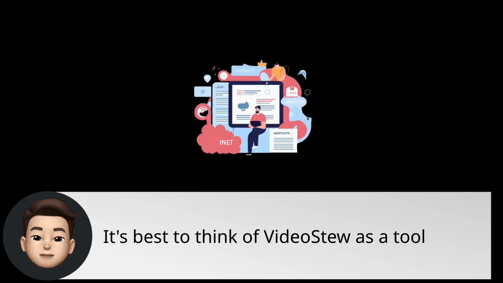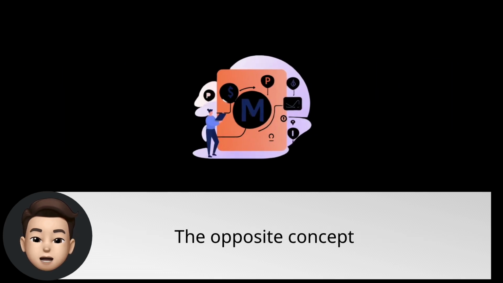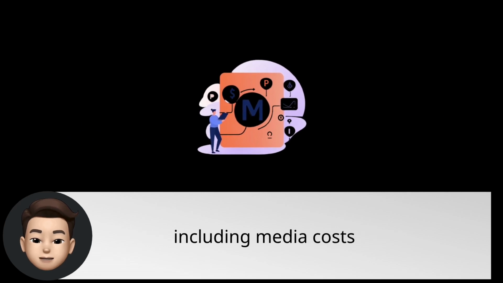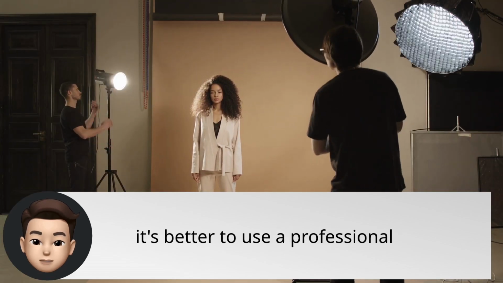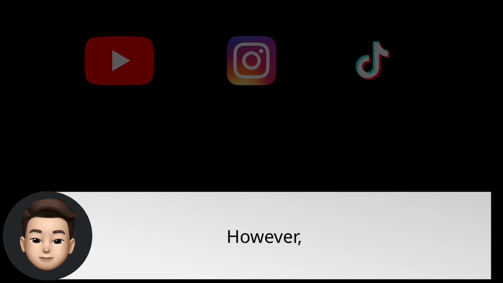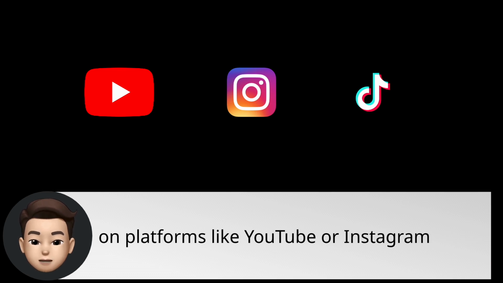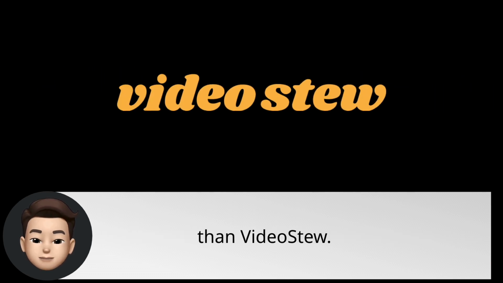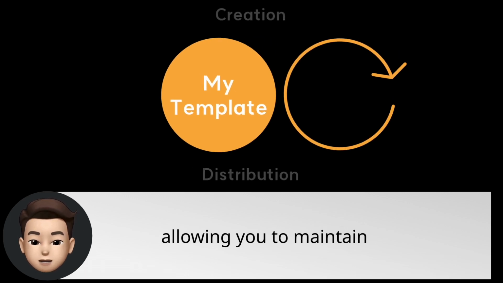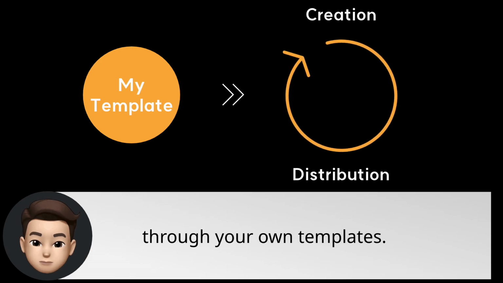It's best to think of VideoStew as a tool for ongoing content marketing. The opposite concept would be running ads. In fact, ads require a large budget including media costs. And in such cases it's better to use a professional production company to create a high-quality piece. However, if you need consistent content updates on platforms like YouTube or Instagram, there's no better alternative than VideoStew. The more you use it, the more powerful and convenient it becomes, allowing you to maintain an efficient process from video creation to distribution through your own templates.